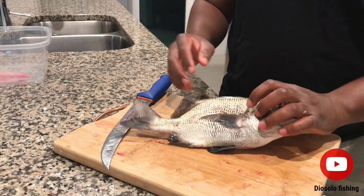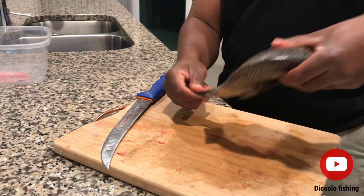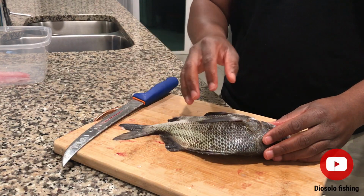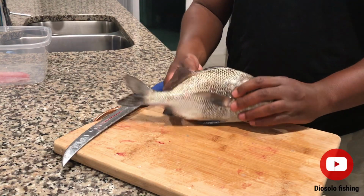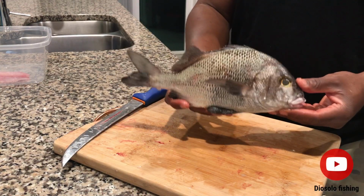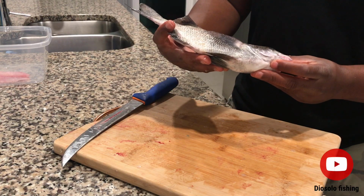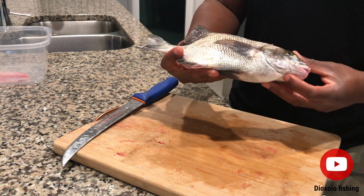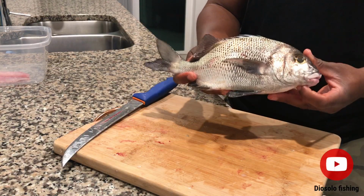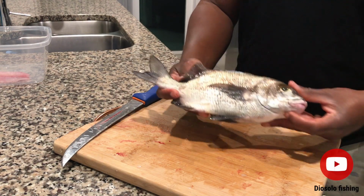All right, now we have the black grunt or Margate. Still kind of stiff from the ice. These fish have very tough skin, and they are a weird looking fish, but they have a lot of meat on them for such a small fish. This one here is 13 inches or so, maybe 14 inches. He is a decent sized one, but they get huge. They get very, very big. All right, let's get into it.